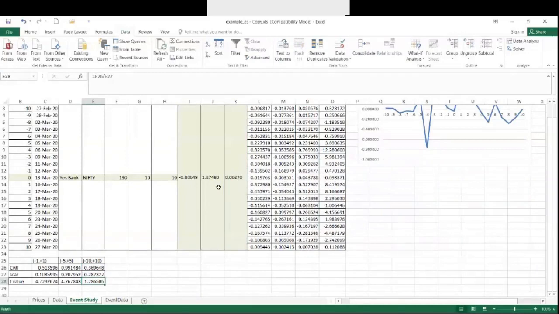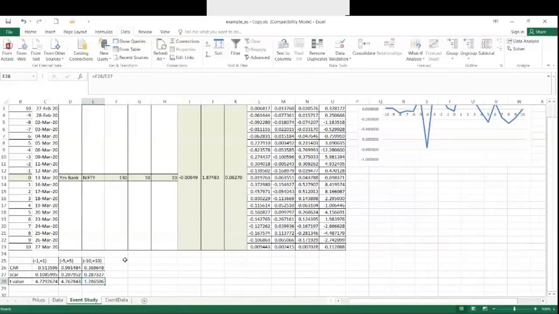So now the null hypothesis here is that the cumulative abnormal return is 0, right? For the first two windows, you reject the null hypothesis, but when you extend the window further, minus 10 to plus 10, you don't reject the null hypothesis. Cumulative abnormal return is not significantly different from zero. Okay. So this is the way the event study analysis is done.